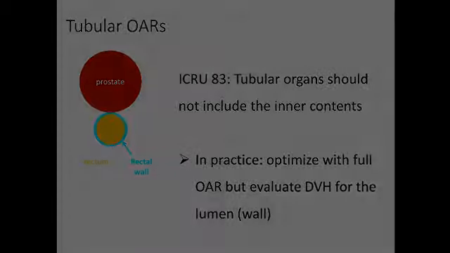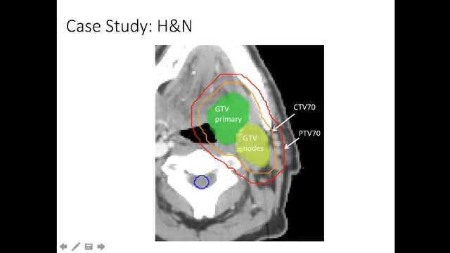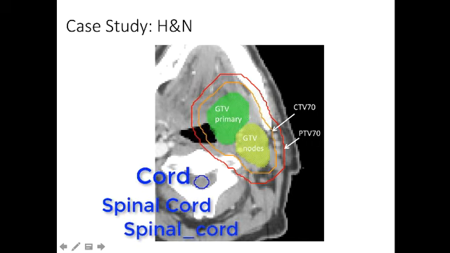So now I'd like to say a little bit more about nomenclature and standards beyond what's in ICRU 83. Coming back to this example, if we look at just the OAR for the cord, it could be named as cord, it could be named as spinal cord, it could be named as spinal cord with an underscore, with different capitalizations and different spellings. If you have laterality, it could be right eye, or RI, or I right.